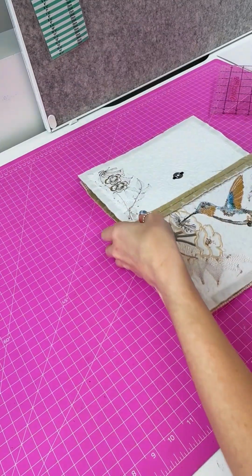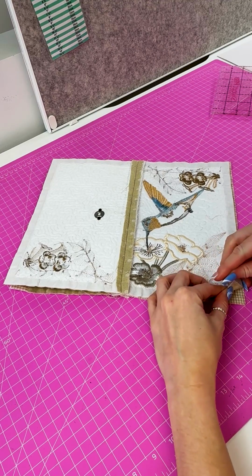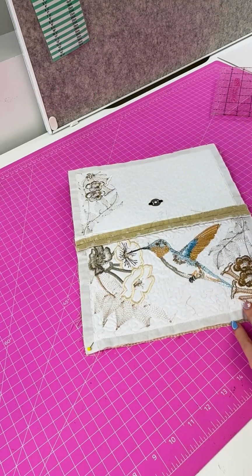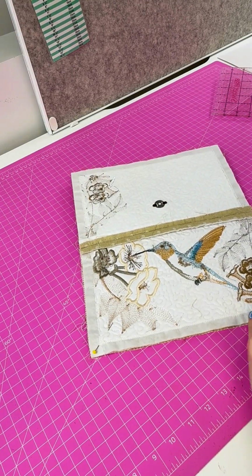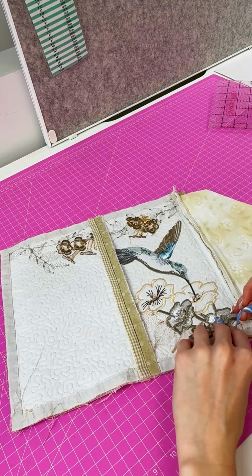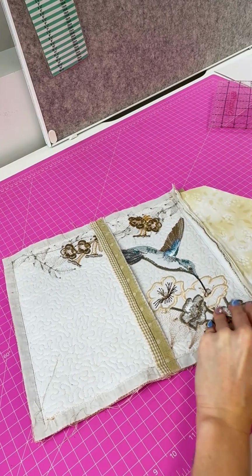Okay, you should now have your front panel, potentially with a clasp part, and your back panel with the flap attached and potentially strap loops. Place the front and back panels right sides together, carefully aligning the side and bottom edges. Make sure the flap and any loops are tucked inside, out of the way of the seams. Pin or clip all along the 2 sides and the bottom edge.